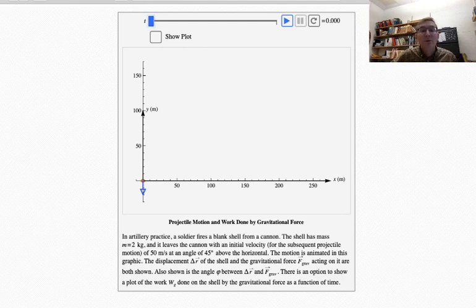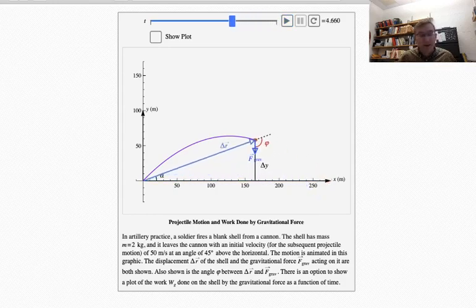And I'm going to run it first, and then I'm going to bring it back and talk about it some more. So first, let's just watch it move. There'll be a lot of vectors you'll see. Let's just watch. Of course, that's just a parabolic trajectory. It goes up, and it comes down, and it lands on the ground. Now let me drag it back a bit. How about like that? Because that's roughly like the static picture I just showed you, isn't it?